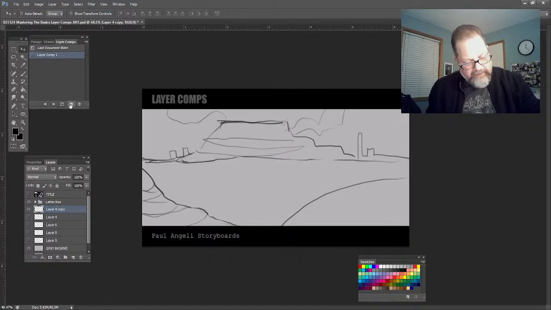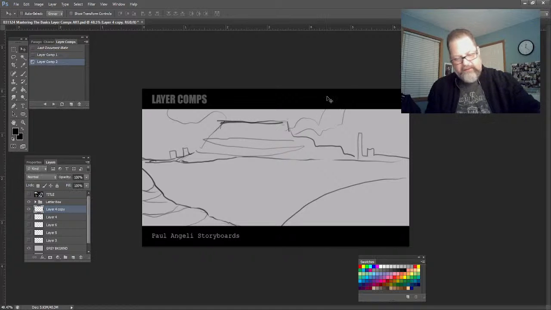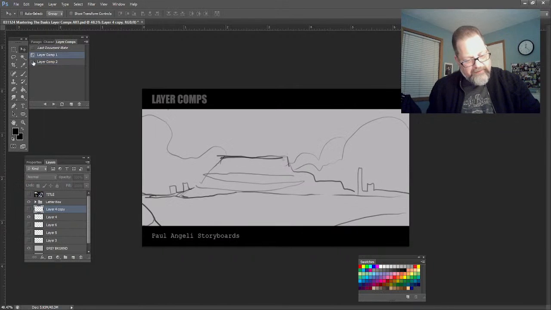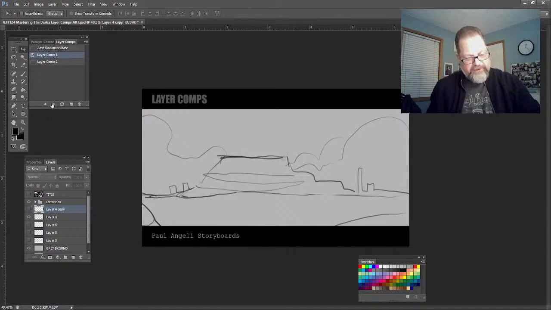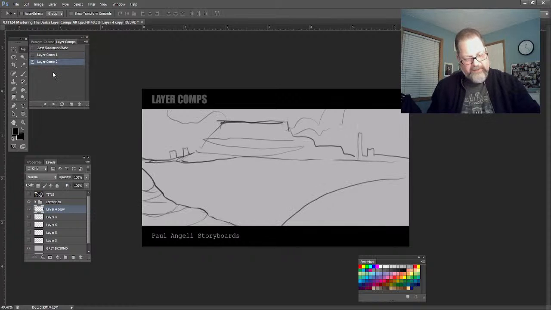Then we can create another layer comp. Boom. If you see what we're doing, we go back to that shot, and I use my arrow keys. We are currently moving the camera with those shots, just using the layer comps. So first shot, second shot, okay?